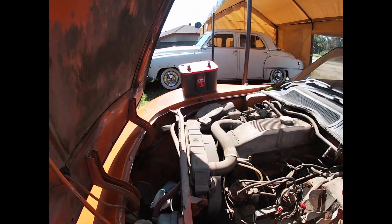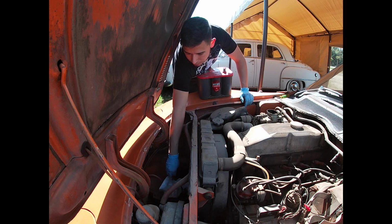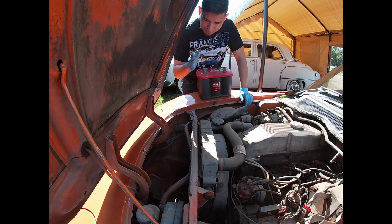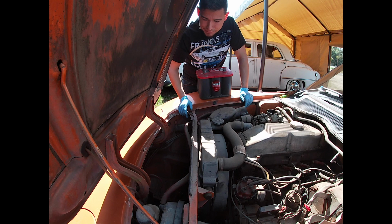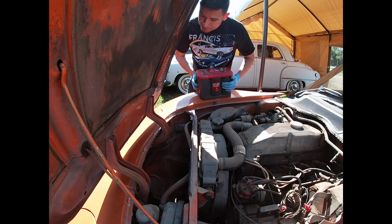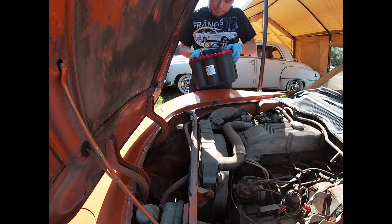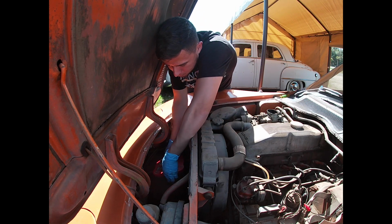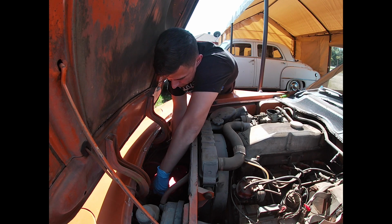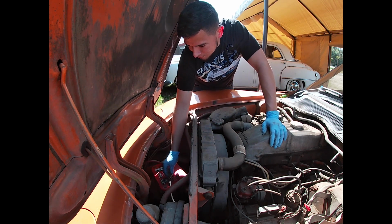Put you guys right back up here. There we go. Now this is going to be the trickiest part. It's trying to get this thing over in this area without breaking out my back. So it should be fun. Looks like it's gotta go in that way. Oh, it's gonna suck. I think this has gotta be the single worst location to put a battery. But I've seen worse. BMW.